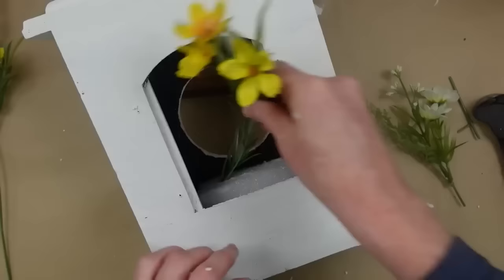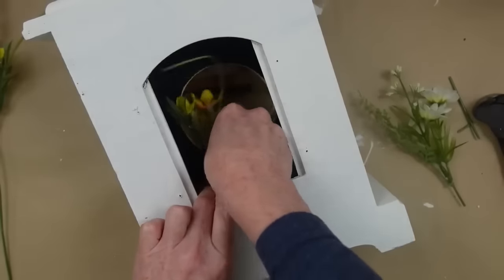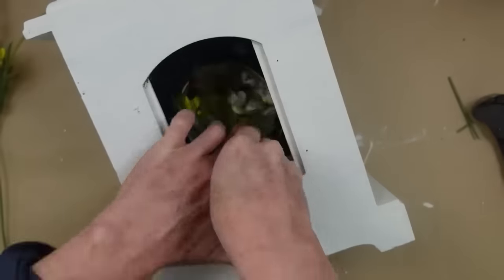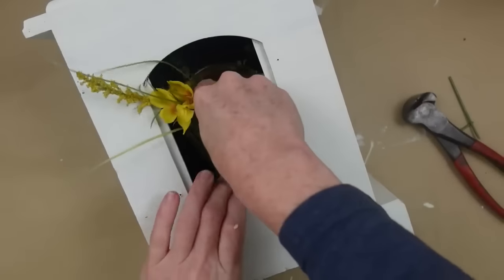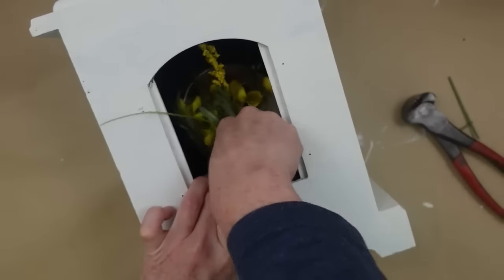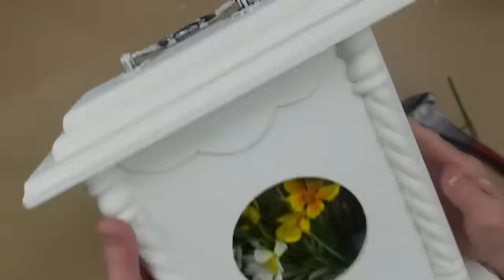And I'm kind of just putting those in just like a little angle, but you can do it any way you want to. If you have an old clock at the house that doesn't work anymore, you can just gut it, take the stuff out of it, and you can make something pretty with it. And I know you can find things like this at lots of thrift stores, so you might be able to find something if this is inspiring you to make one of your own.